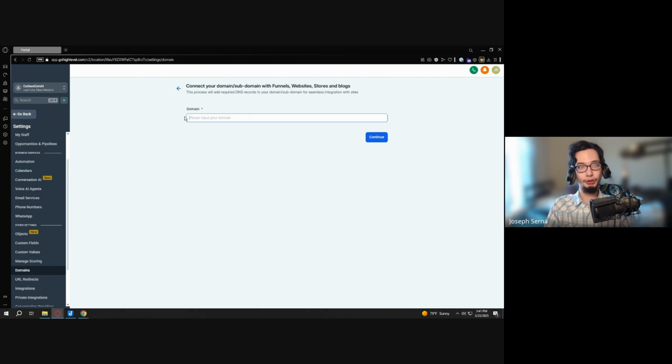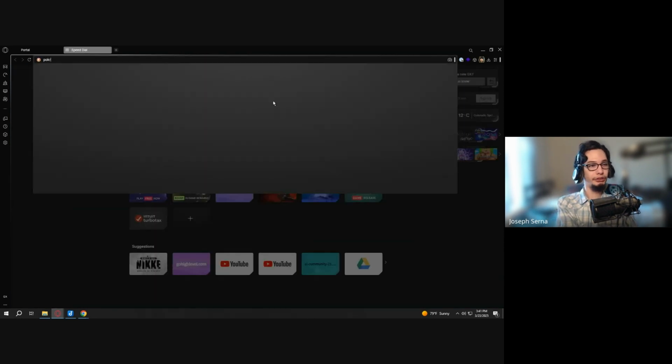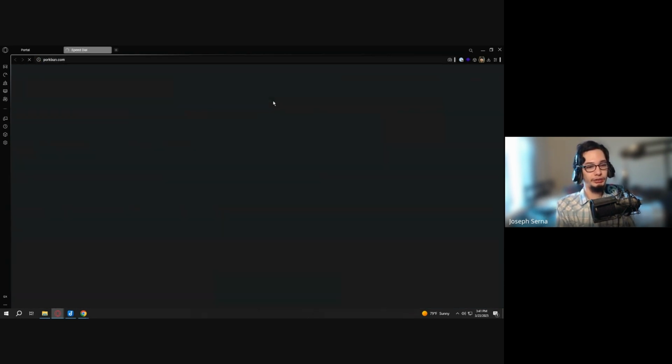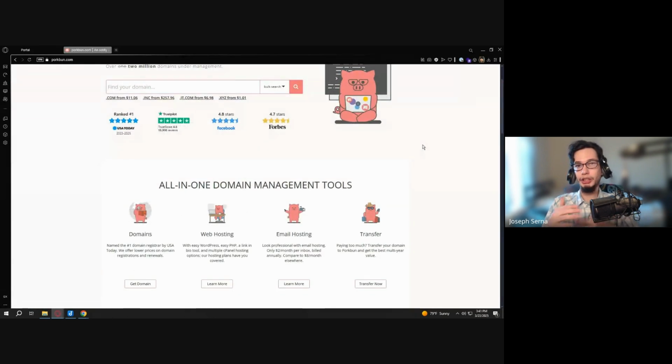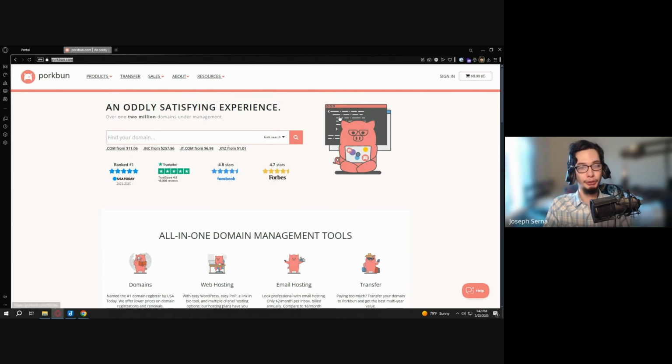And then you're going to type in the domain name, and then it'll bring up different records that you need to put in your DNS. And so I recommend Porkbun as a domain buyer. People recommend GoDaddy, people recommend this, people recommend that. Wherever you bought your domain, or wherever you want to buy your domain, it's personal preference. I've used Porkbun. I've heard it recommended to me before as well. So it's wherever you want.